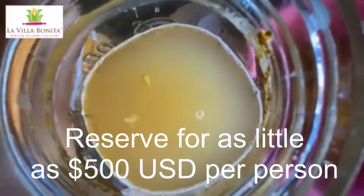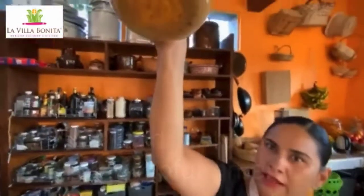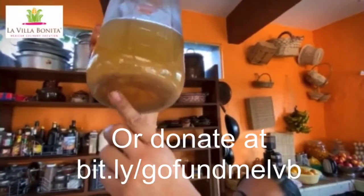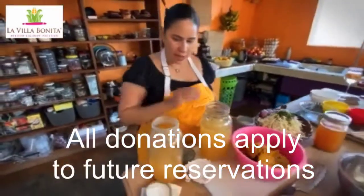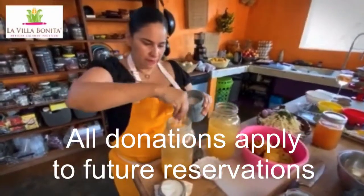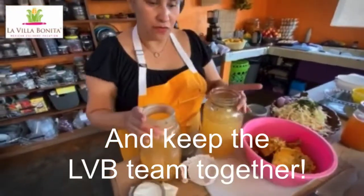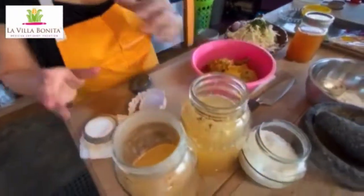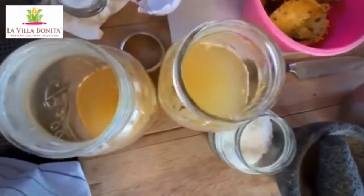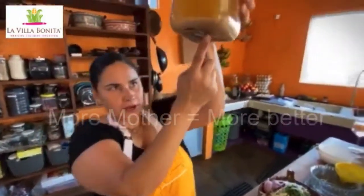And then this one is from a few days ago, and you can now see there's this stuff on the bottom, and that is the mother. Okay, and I'm gonna also add sugar to this one, because we're feeding it. This one smells a little more intense than this one. And then I have this other one over here that even has more mother, and you can see it right here, babe. It's even more on the bottom.